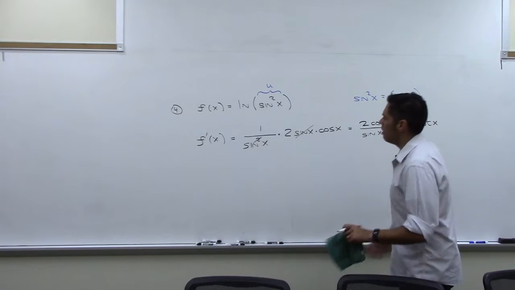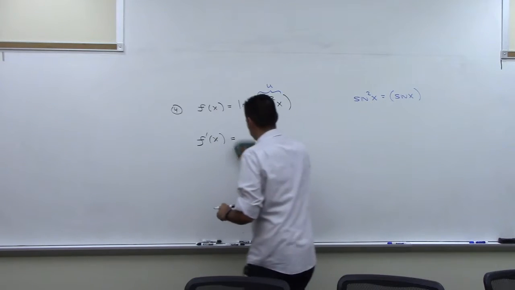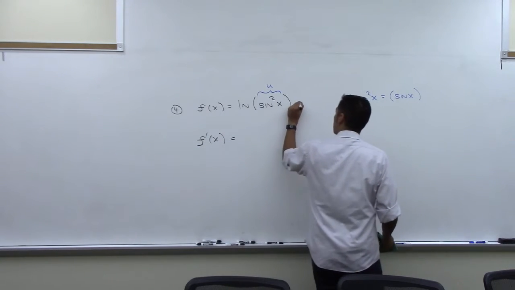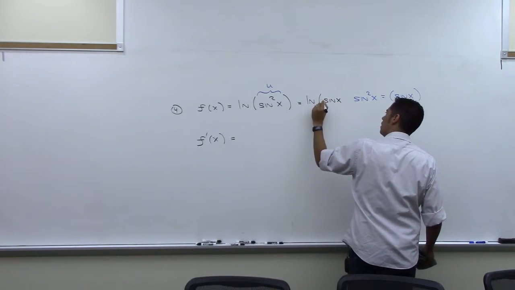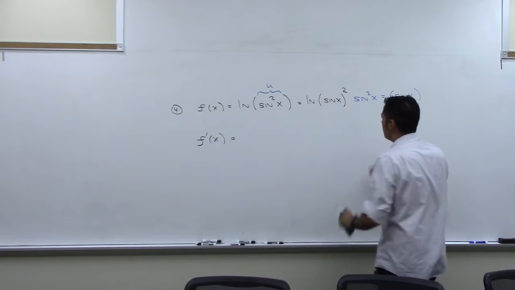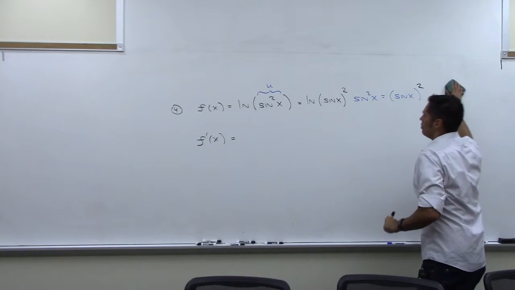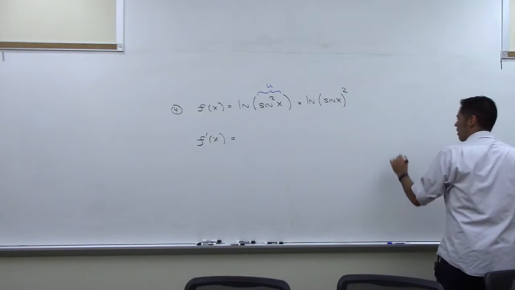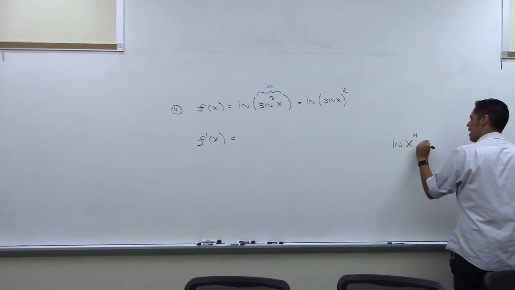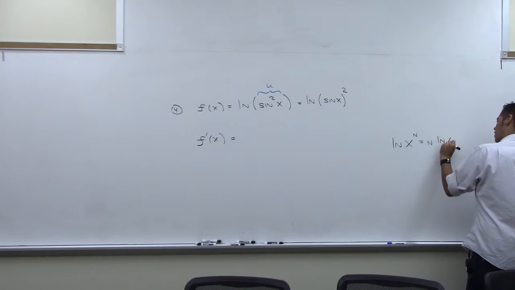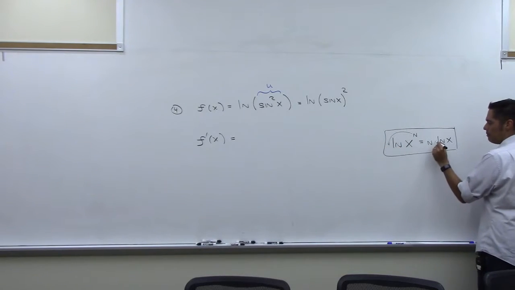Now, I want to do this a slightly different way. That's correct, we're done, everything's good. I want to try this a little differently, though. I want to go back up to this one right here. I want you to agree that this is the same as natural log of sine of x, squared, because that's what this means, right? So if I do that, and then I go back to college algebra, I remember this property of logs. If I had natural log of something to the n power, we can bring the n power out front. This was a major property in algebra, that n can drop out in front and become multiplied.